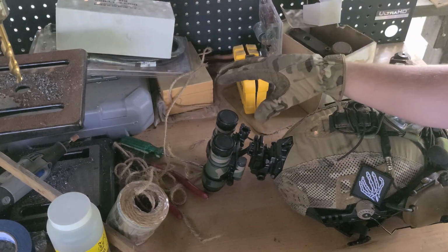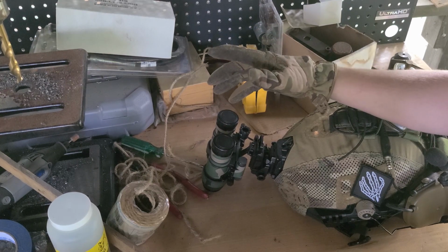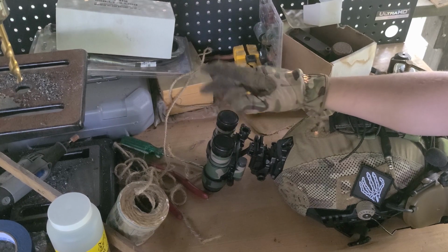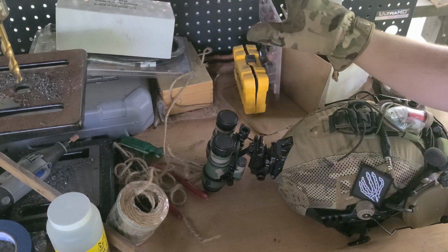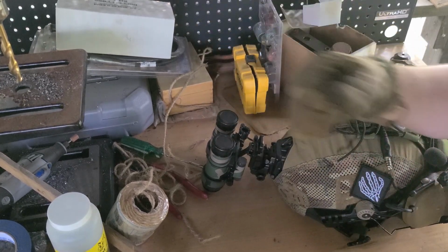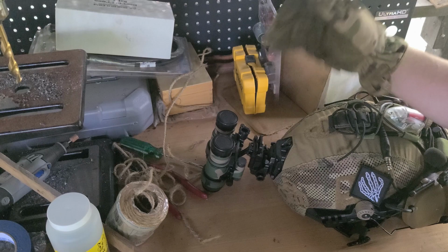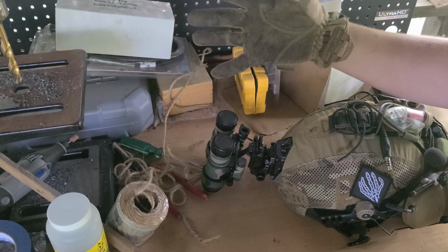So I ordered these quite a while ago, and it wasn't Steele Industries' fault, but L3 was having major issues. They were sending out tubes that weren't meeting basic specs, and I guess it was just a plague across the whole night vision industry. People were receiving night vision that didn't meet minimum specs, so they had to send them back and wait for the replacements to come in. I ordered at just a really bad time, so I waited, I want to say, 4 to 5 months.